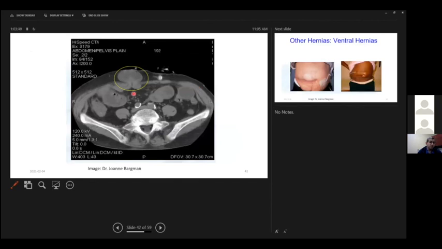This is a similar case. As you can see, there's a small defect and there's a hernia here, and this is with a dry abdomen, okay? Just to show that this is an incarceration, there's a loop of the bowel. As you can see, there's differential gas and so on here, which can give us a severely tender abdomen, and not only that, it can lead to peritonitis. So a corollary to that is, if you get a polymicrobial peritonitis, always look for some hernias. Okay, you may find one of them.